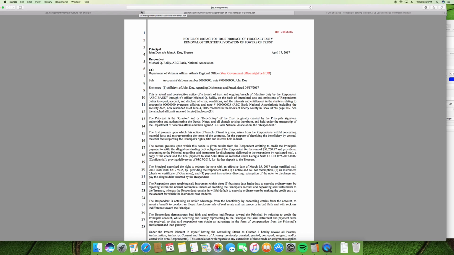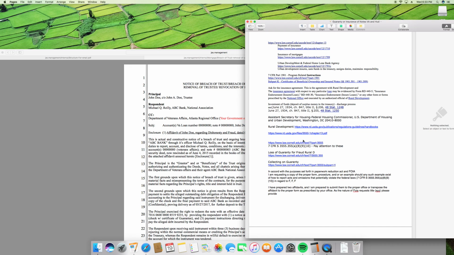Now, consequently, on that note, let me show you something real quick while it's crossing my mind. So I showed you where these laws were down here that showed you the loss of guarantee, right? It's talking about insurance, collecting on the guarantee. This is insured notes. So you should go with the presumption that your note is insured. Now, what I would suggest to you is first that you get a copy of your promissory note. Usually they don't give it to you by default, but if they're trying to foreclose on you and you write the attorney a letter asking them for a true copy of all the instruments and all of that, you'll get a copy of the promissory note.